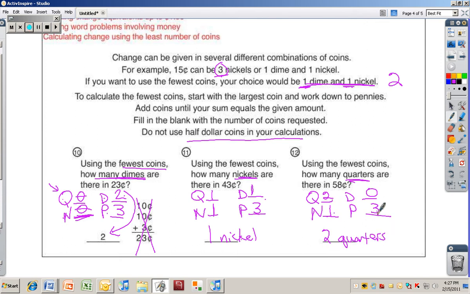Notice I used 6 coins right here. If you go to reach consensus with someone and they have different numbers in here, you do have to match up with their paper, and the easiest way to convince them is if they have more coins than you do, just point this out, that we're looking for the fewest number of coins. Like say somebody used 8 pennies on this instead of using a nickel. You can show them that you used 6 coins and they used more than that, so you followed the directions on the problem.